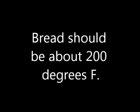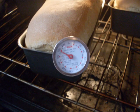One way to tell if your bread is done is by using your meat thermometer and just sticking it into the center of the loaf, and it needs to be at about 200 degrees. It can be a little bit lower, but you don't have to check every loaf if you know that they're exactly the same size. I usually just check one and know that they're pretty close.